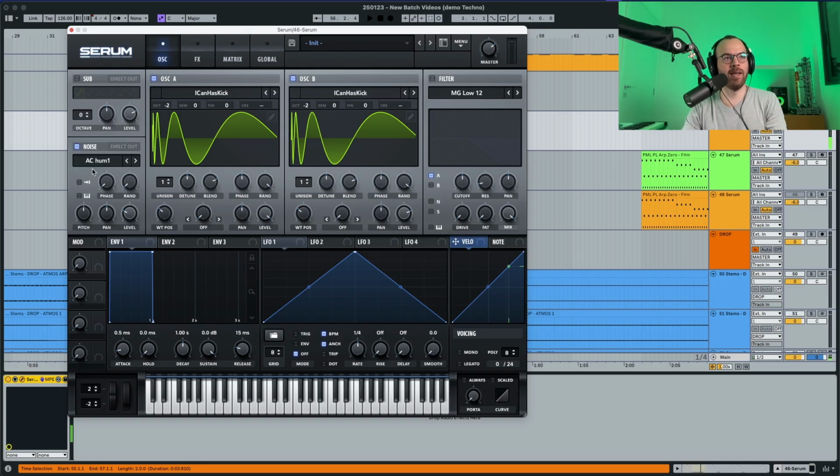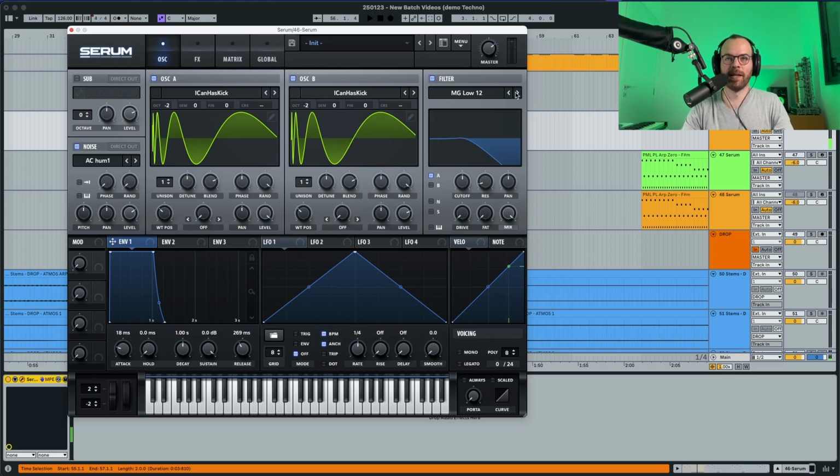Now we're gonna select an AC hum, and we're gonna pick the level, put it a lot up, somewhere like this. Now envelope 1, in the envelope 1 we're gonna pick a bit more attack over here, somewhere like this. Decay sustain as it is, but a little bit more release. This hand over here has to go a little bit over here, pretty much in this line over here.